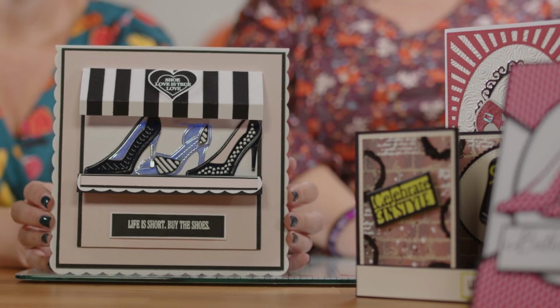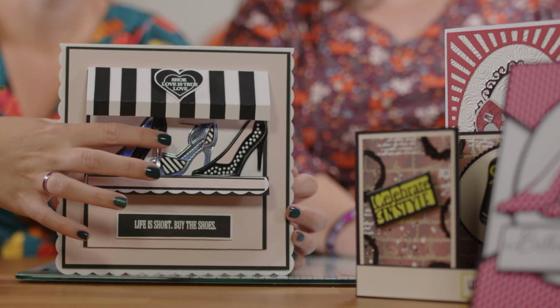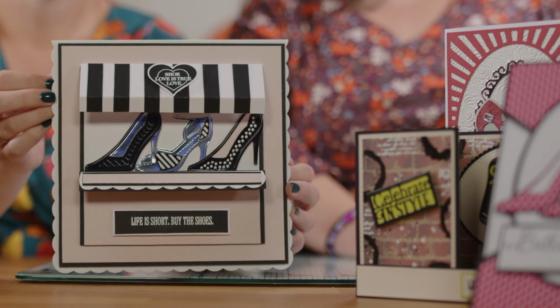It's the 2 pieces for the one shoe. There we go. That's why I couldn't fit it in. The pattern on this one. Up here and in there. There we go. So they're for there's your high heels and your little peep toe sandals. Love it. What else have you got?